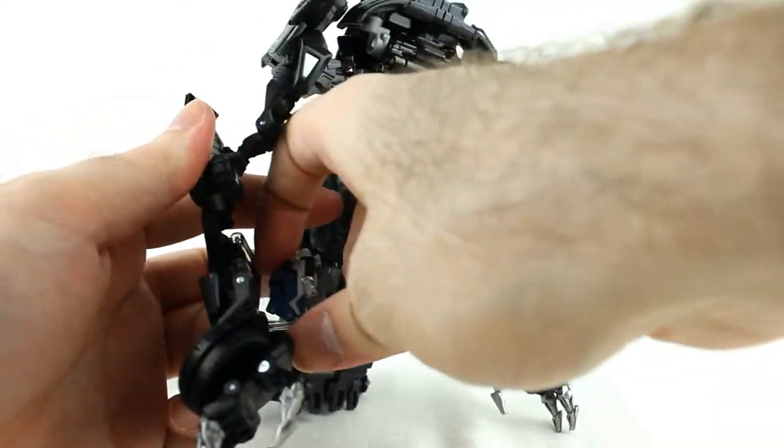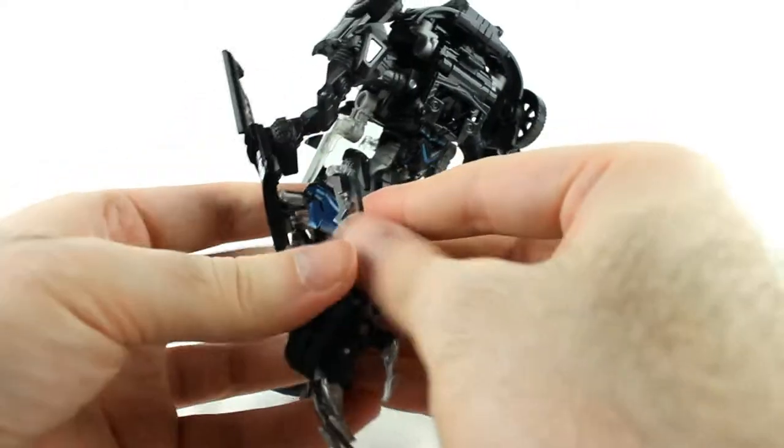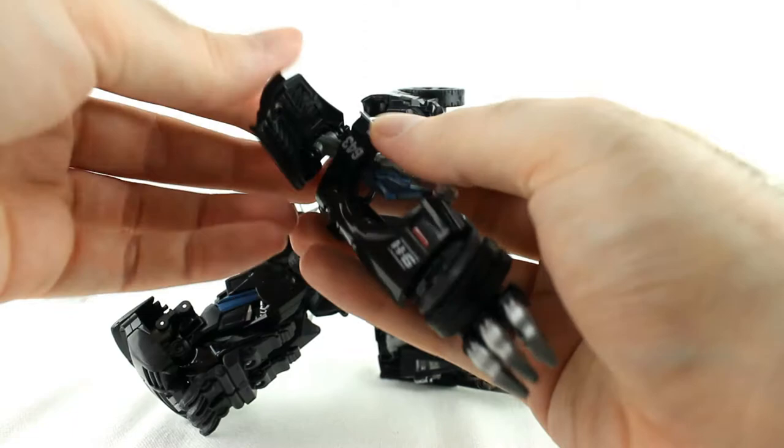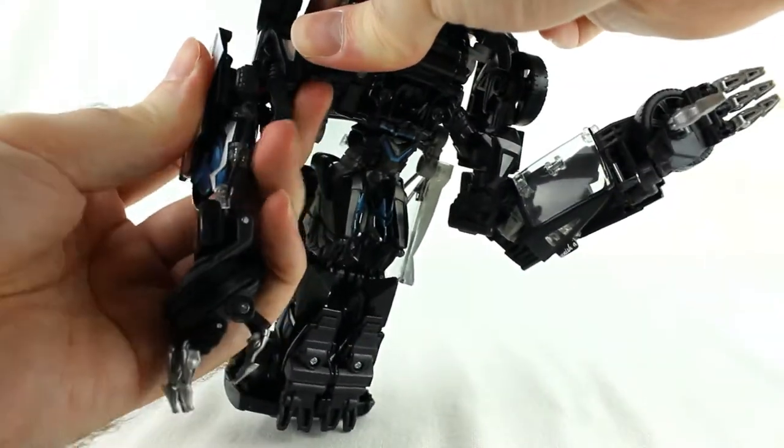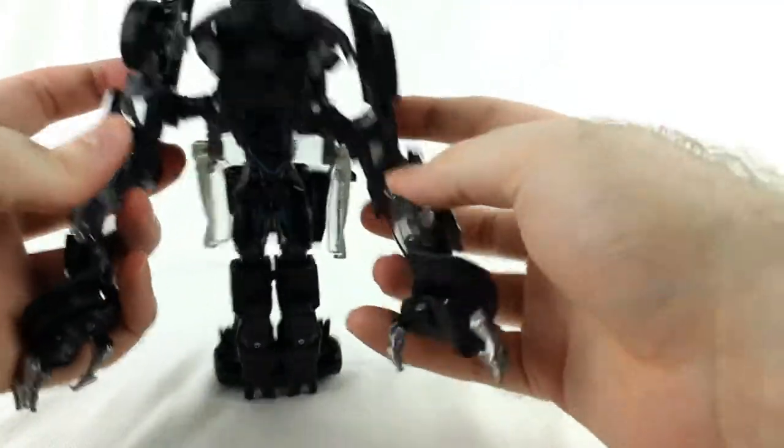Take this blue piece and move it up. Collapse the rear window into the arm. Take this door, turn it and spin it around, and then collapse the whole thing up into the shoulder. And that's the other arm done.